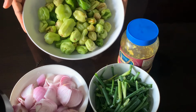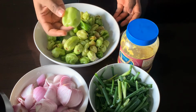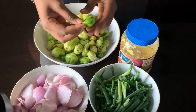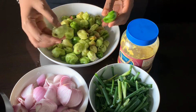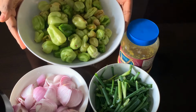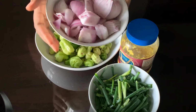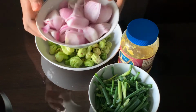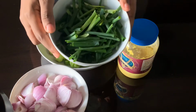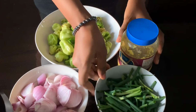So we're going to start out with our green sauce, and these are the ingredients we need. I have these scotch bonnet peppers, but the green ones, so they go from green to yellow and then to red. So we're using the green ones. They're not very spicy at all. Then we have our purple onions, and then some spring onions. This gives the sauce a very nice flavor and sweetness.